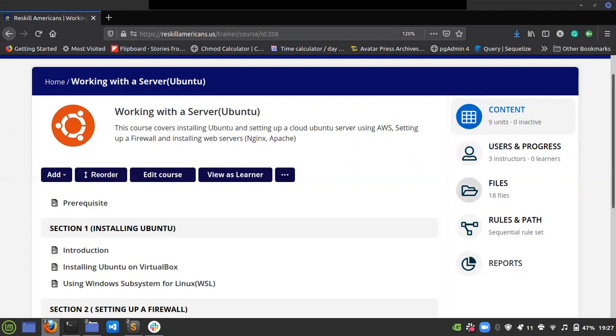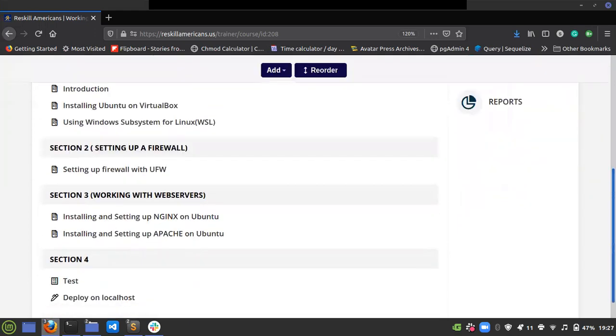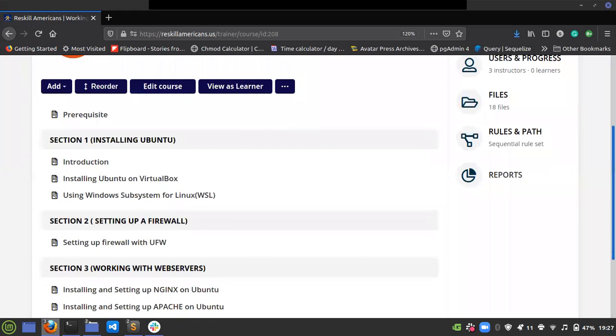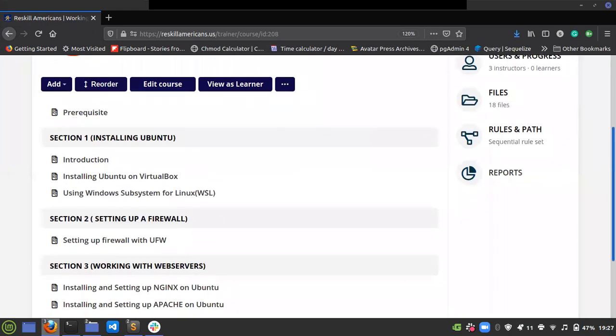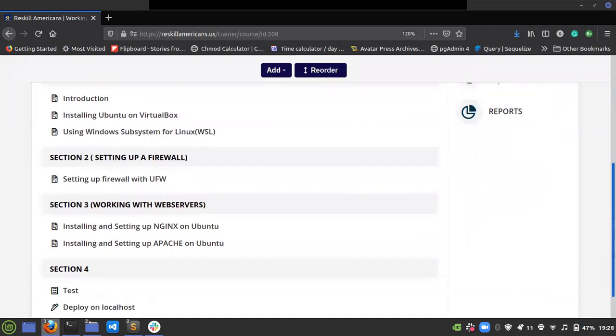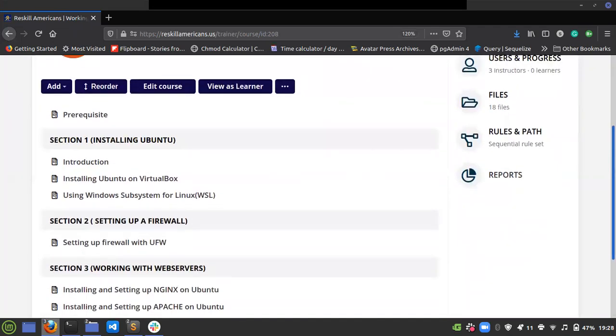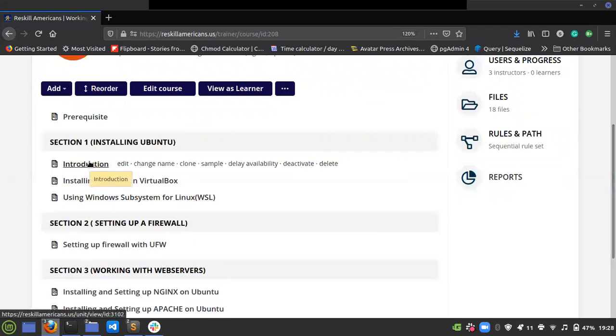Okay, so this course is divided into 4 sections, and of course, the prerequisite means that you would have had to complete your backend courses in your individual tracks and the general track also. So 4 sections. Section 1 talks about the introduction of Ubuntu, okay, and explains how you can use it. So there are a couple of ways you can use Ubuntu.